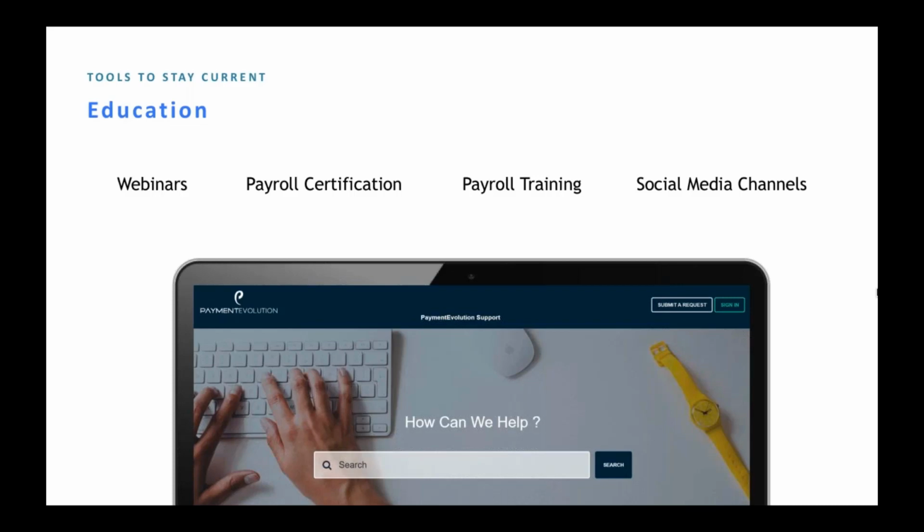We offer payroll certification to all of our accountant and bookkeeper partners, and it is a full in-depth training session. It's available to anybody who is using the accountant or bookkeeper plan. What it does is it takes you really in depth from your basic knowledge, your basic training on how to use the account, to all the tips and tricks that you might not have known about that are there. And it is super in-depth.